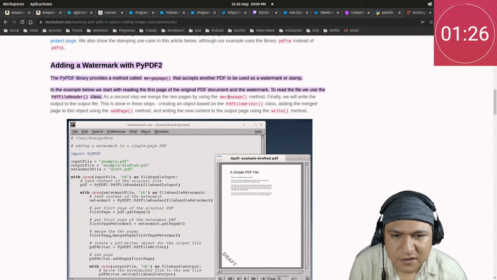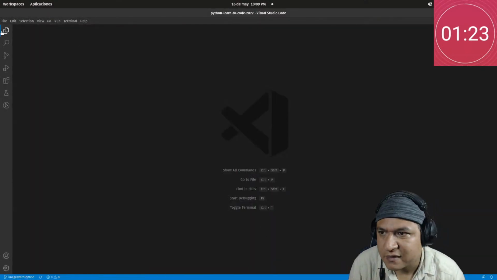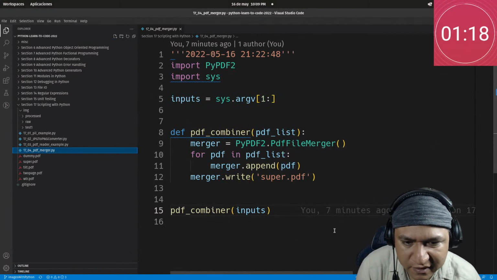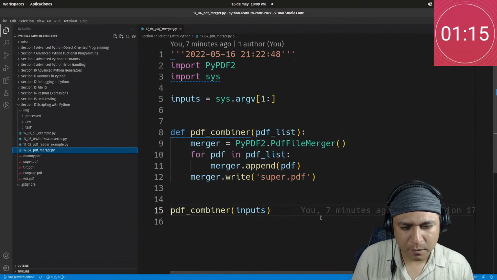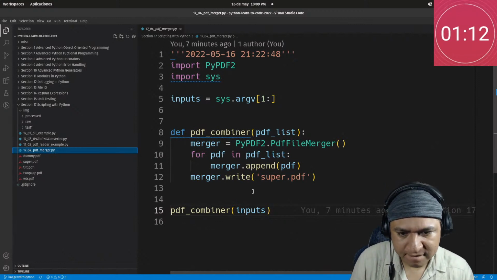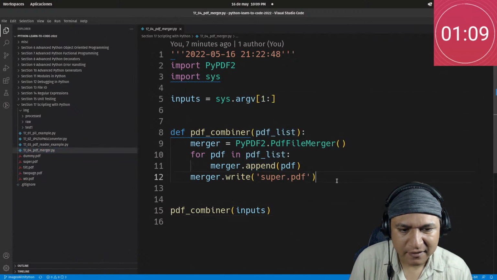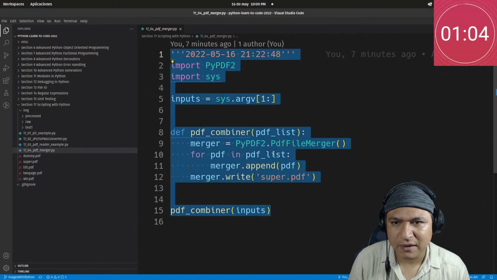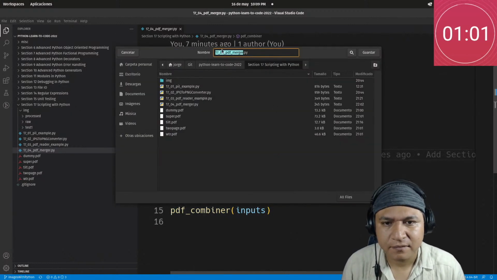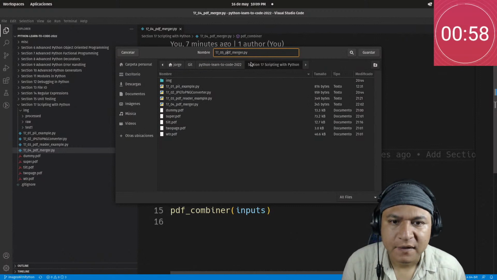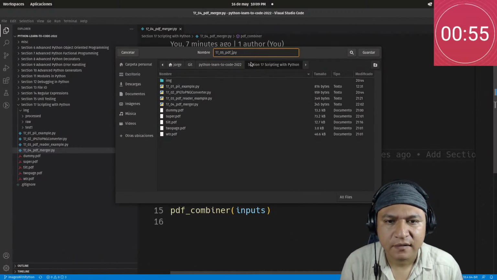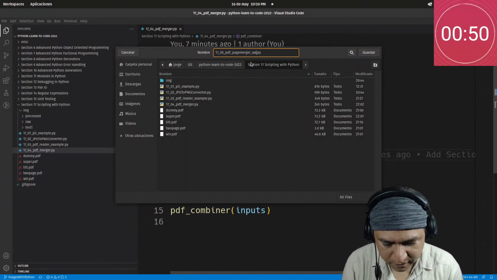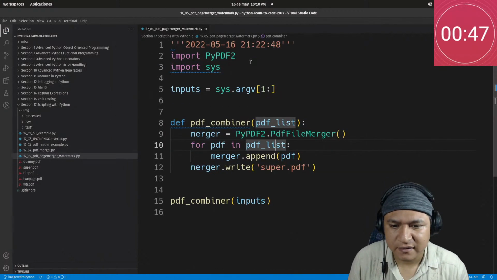Okay, so page merge page. This is a new method, I think. Yeah, because page merger is not the same thing. Yeah, because I'm using append here. So let's reuse this maybe. No, let's make it and maybe save it as PDF page merger watermark, something like that.